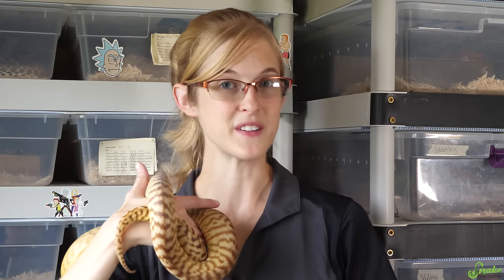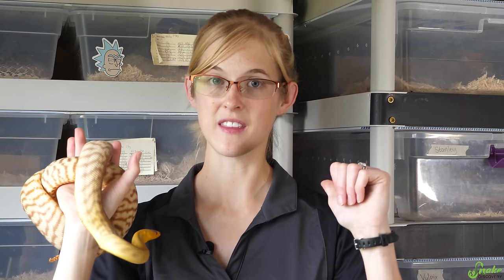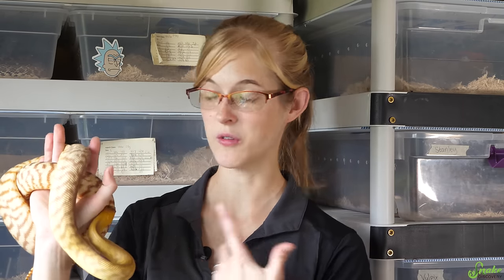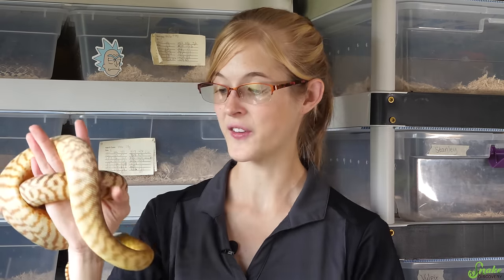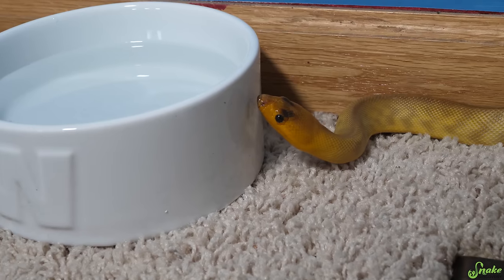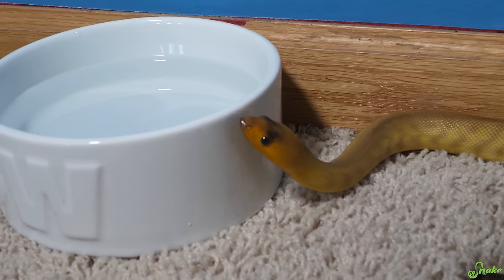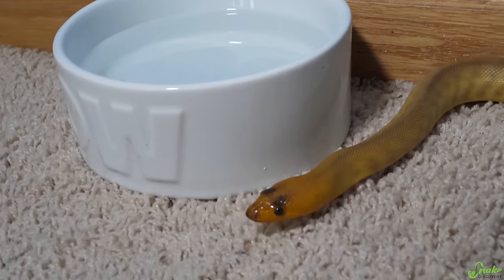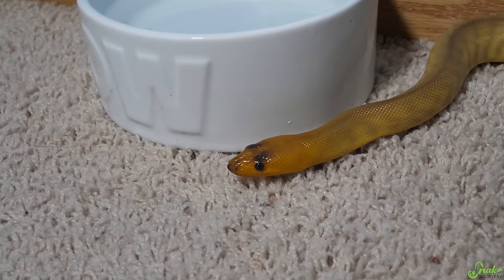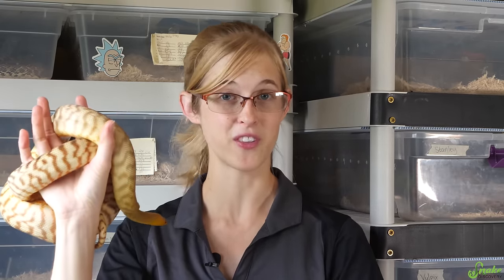That's really all you can do when it comes to loose snakes: setting the noise traps, setting the flour traps, which will give you a clue if they're moving around in that area, and also just doing regular checks at night to see if you can find them when they're more active. Other than that, you just have to play the waiting game, but most snakes will be found within the first week after they have escaped. And don't lose hope if you haven't found them after that first week.